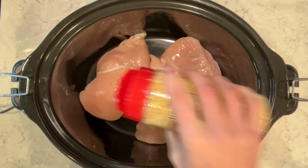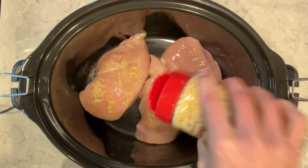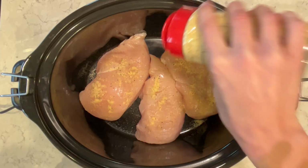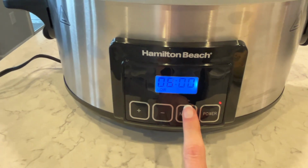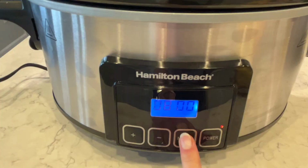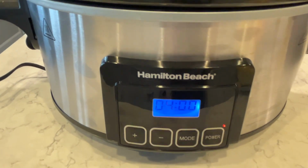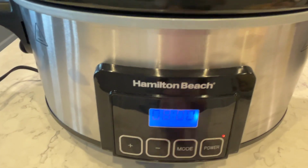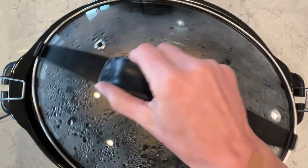So I have my favorite seasoning. This is Cow Camp seasoning, and I just get it at my local grocery store. But any kind of seasoning for your chicken, just add it in. So it's just the chicken and a little bit of seasoning. You can cook this on high for 3 to 4 hours, or on low for 7 to 8 hours.